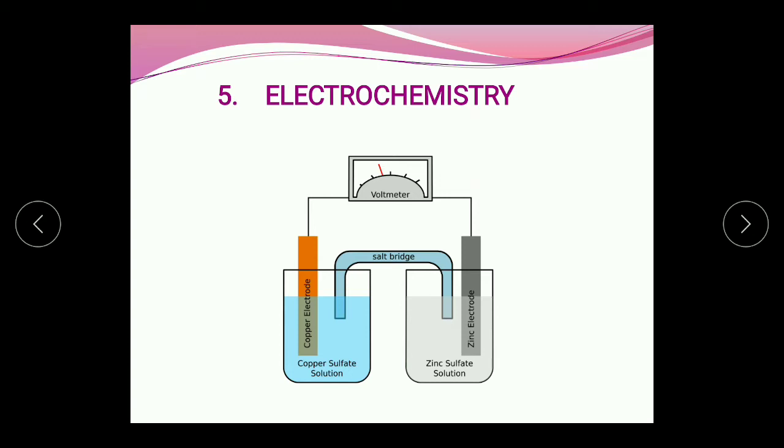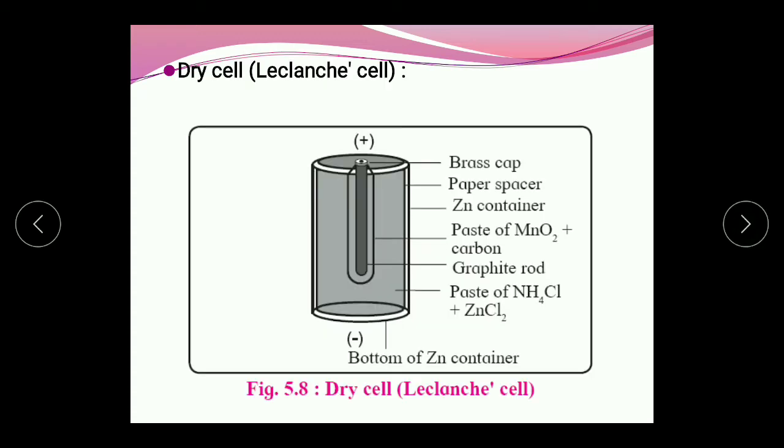Now, what did we learn in the previous session? We learned about the construction of a dry cell. Shall we revise that? After revising, we will proceed to cell reactions. Now, the construction of the dry cell. The container of the cell is made up of zinc. That means the outermost vessel is made up of zinc and serves as the anode, that is, negative.